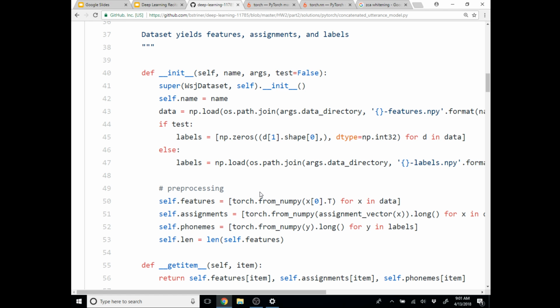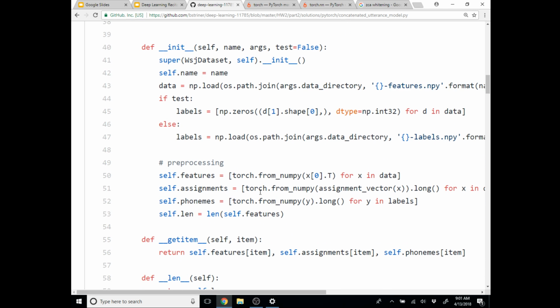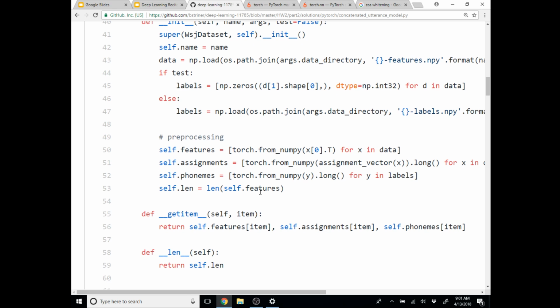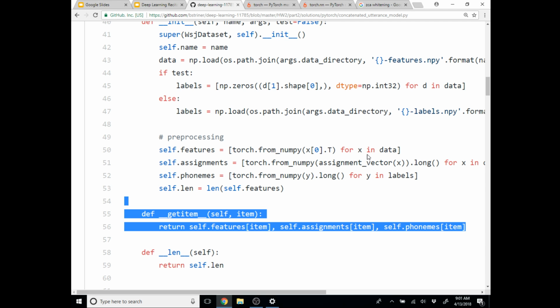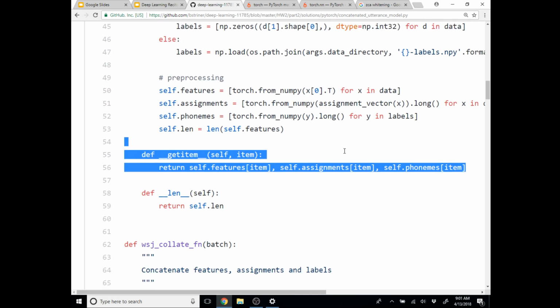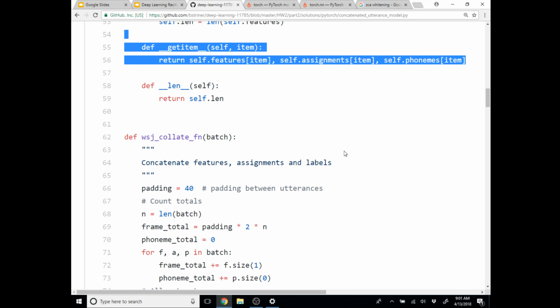And then in terms of the data set, it's just pulling everything from NumPy and wrapping everything into a torch tensor. So I've got torch tensors already. That just makes things a lot cleaner going forward. So when you implement get item, you're just getting an item from a list that's already tensors in torch, so you don't need to call from NumPy each time. That's a pretty fast one, but even so, it's nice to not have to worry.